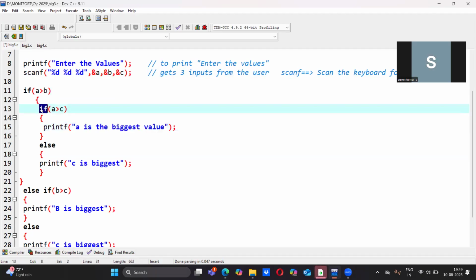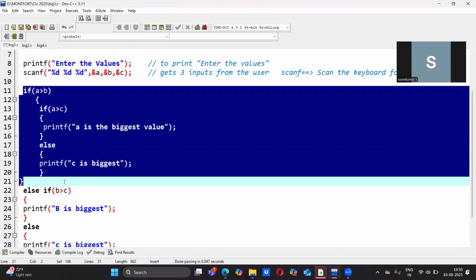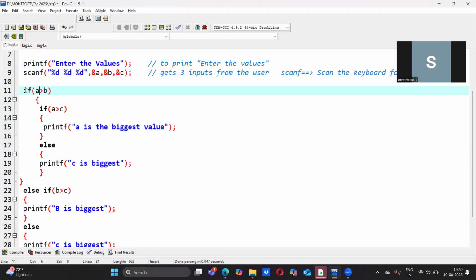So for this if we have else here. Okay, don't confuse yourself. See, for this entire if, you see, this if I opened here and I closed here, inside this if condition only I have an if else condition. Okay, so you know very clearly these two are mandatory. Which one? This one and this one.